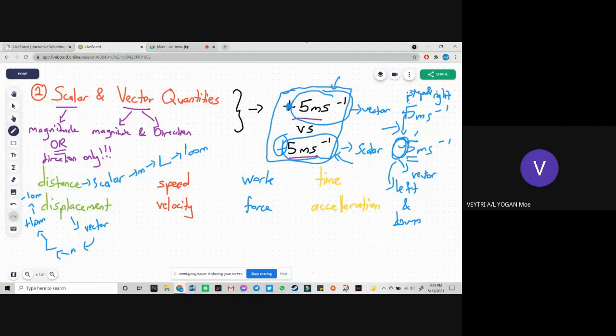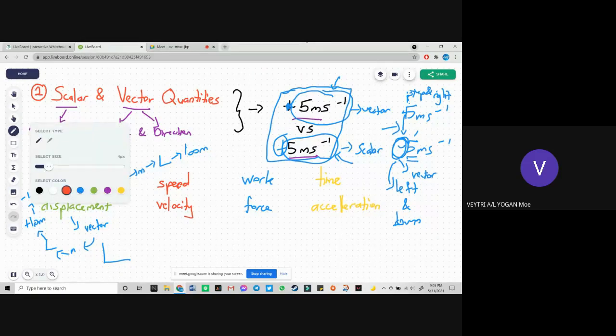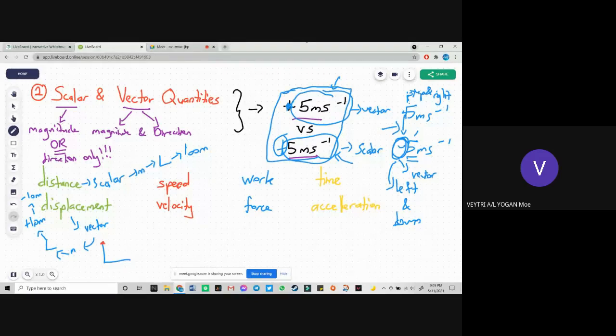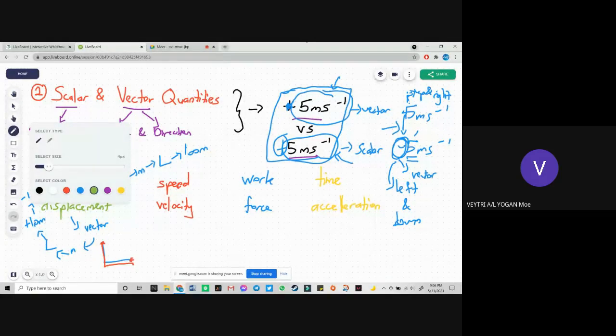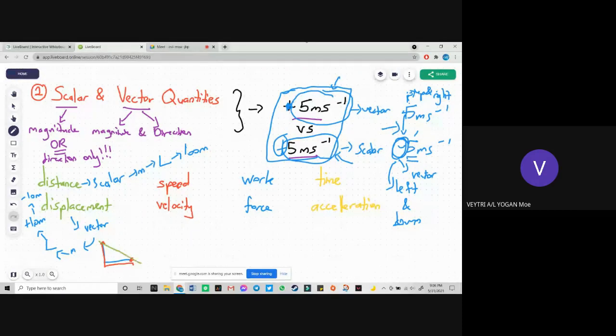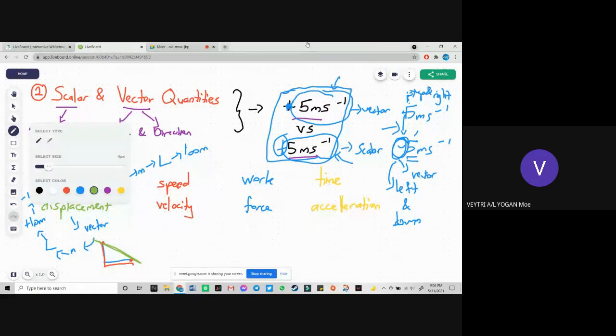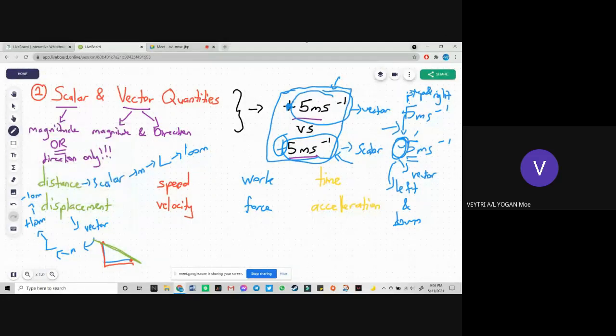Let's take a short, direction. Kalau yang ini, distance from this point to these points. Kalau distance, you guys will go here and then you guys will go here. The longest route, okay? Or the given route. Kalau displacement, as usual, I think we all know, we'll just cut through the shortest route. This one you guys will learn in chapter 2 in detail, definitions and all those stuff. Okay? Now, let's go to the next one, speed.